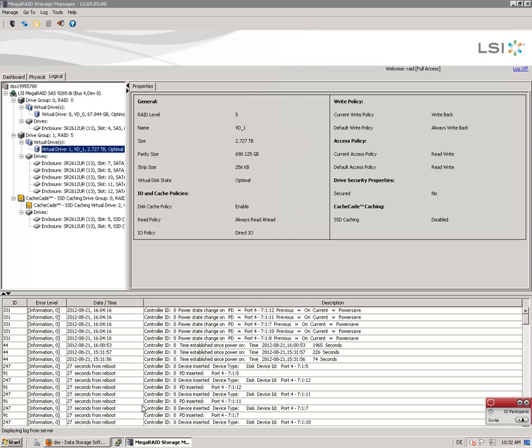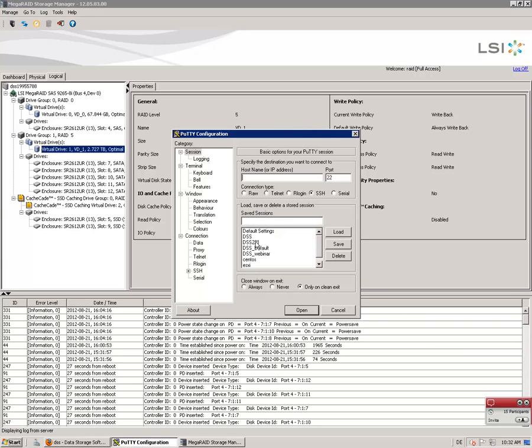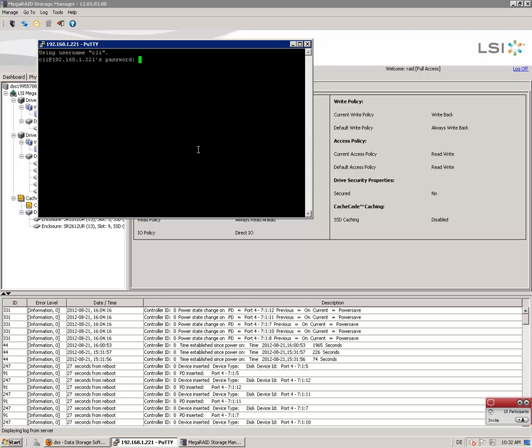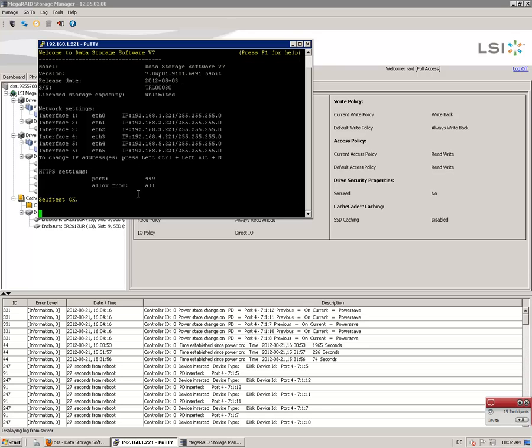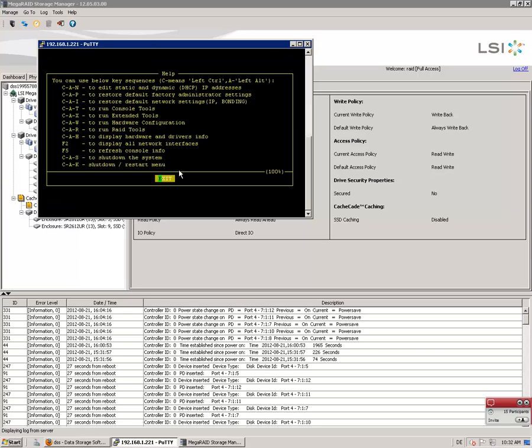gigabyte size volume is, let me log in one more time. You see, now there is no information about missing system volume because I was creating the new volume group. If you want to clean everything, you go to Ctrl-Alt-X, or the F1 button shows you all the hotkeys. C is for Control, A is for Alt, and then you have a few so-called hotkeys. For example, Ctrl-Alt-X, Run Extended Tools.